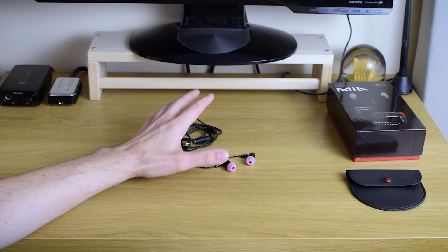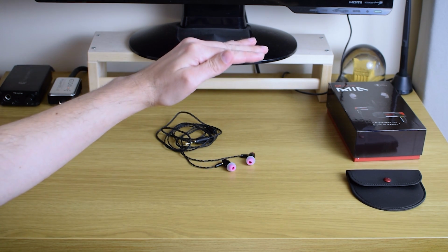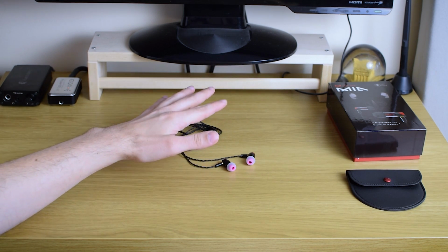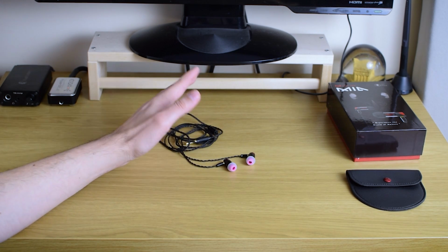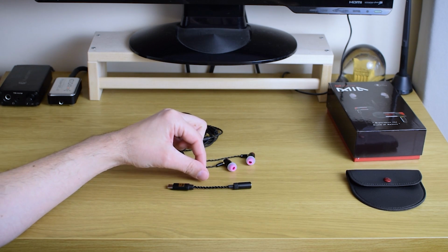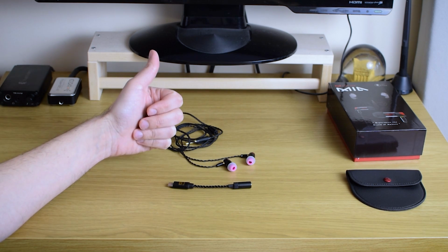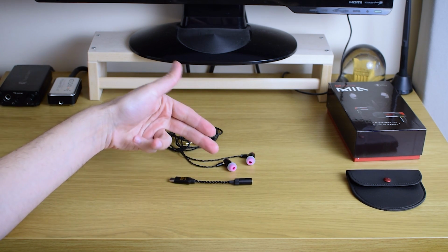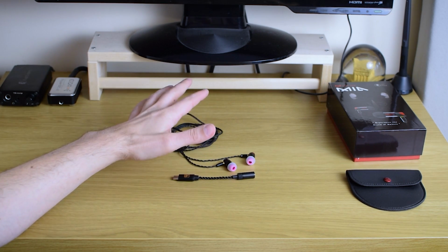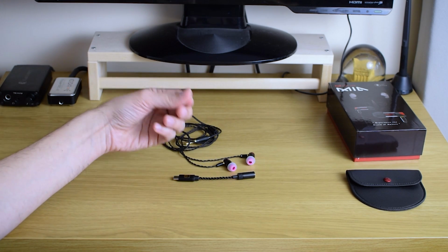But if you're a little bit into older recordings, some acoustic recordings that have much lower average volume level, then you should really pair them with some sort of DAC amp. And in my case, it's this Sonata HD. It can be found produced by Hidizs, like this one, or Tempotech. So it's called Sonata HD. It costs only $25, and it's already giving enough juice, dynamics, and just details to these to enjoy them properly.